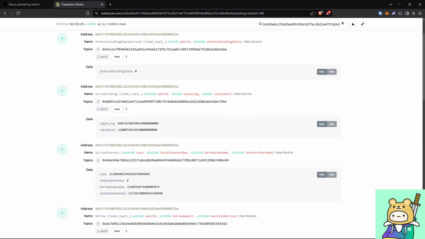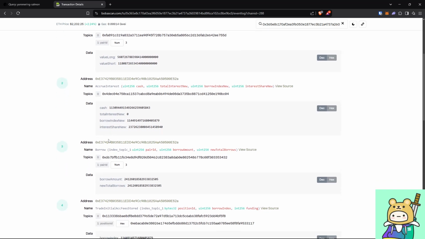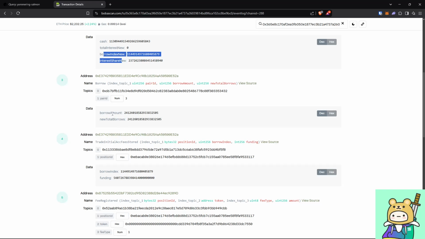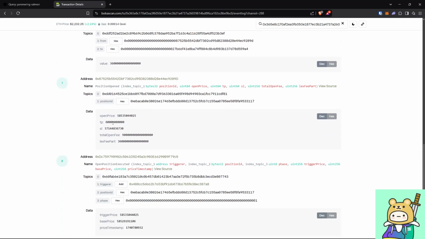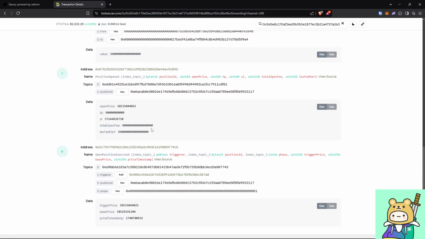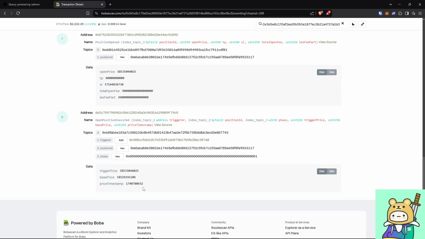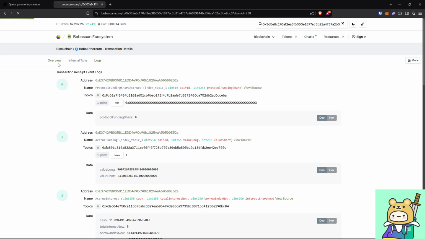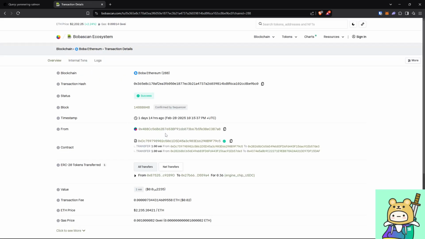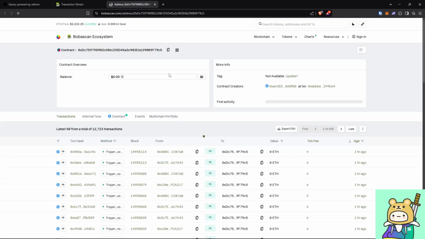Yeah, accrue funding, value long, value short, borrow index new. Okay, so it looks like it's a lending platform, maybe. Position open. Okay, interesting. Not sure, but this gives you an opportunity to explore what this protocol is about.